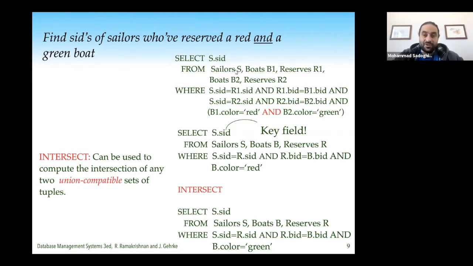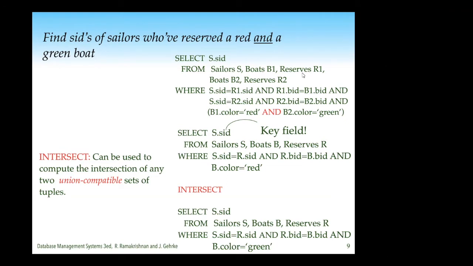But we wouldn't be able to just do it with a single join of the reserve, because otherwise we would be saying the same boat is both green and red. Here we're actually taking two reservation entries, attaching them together, and we say one of these reservations is a green boat, one of them is red, then it's qualified. Does that make sense?